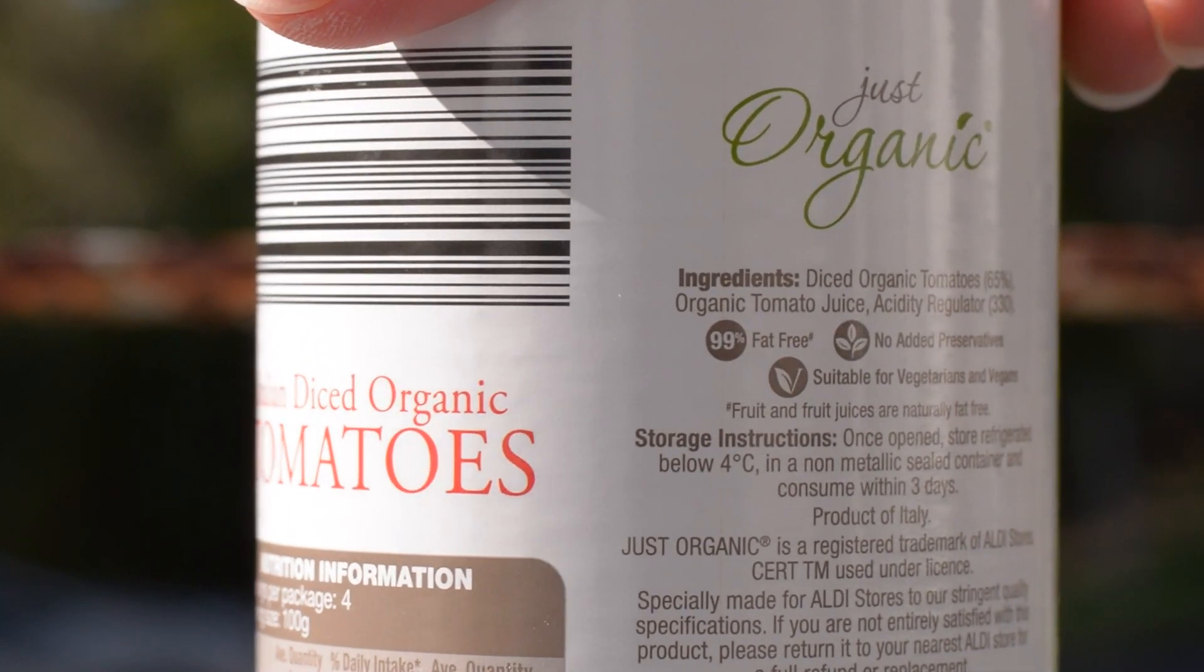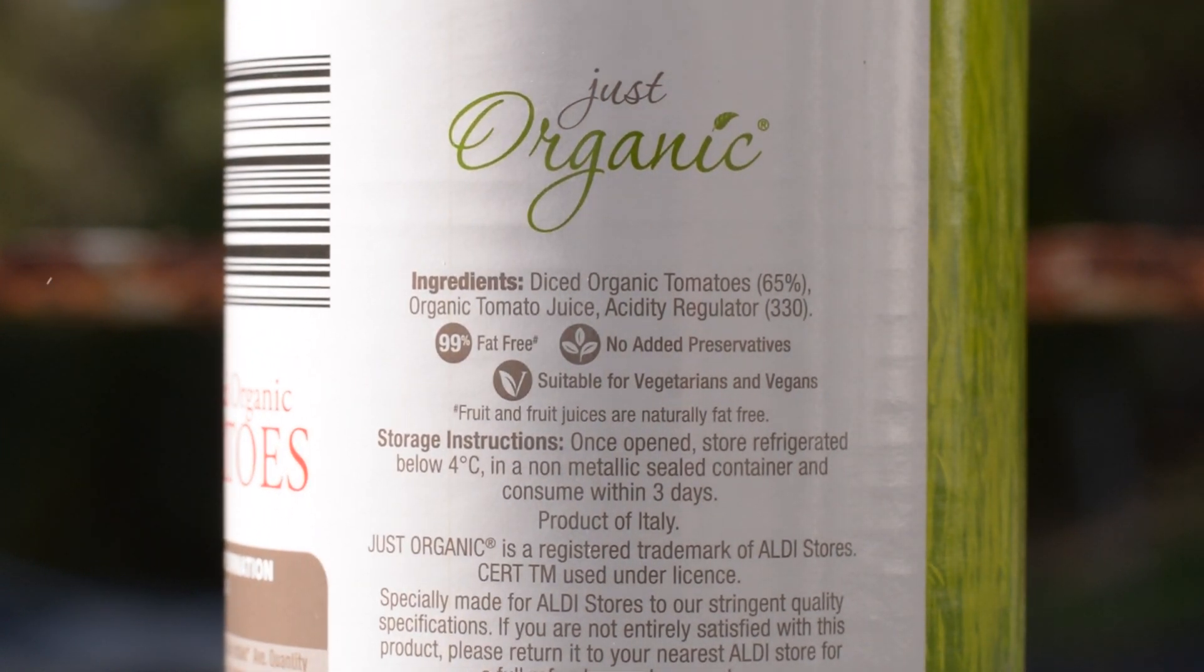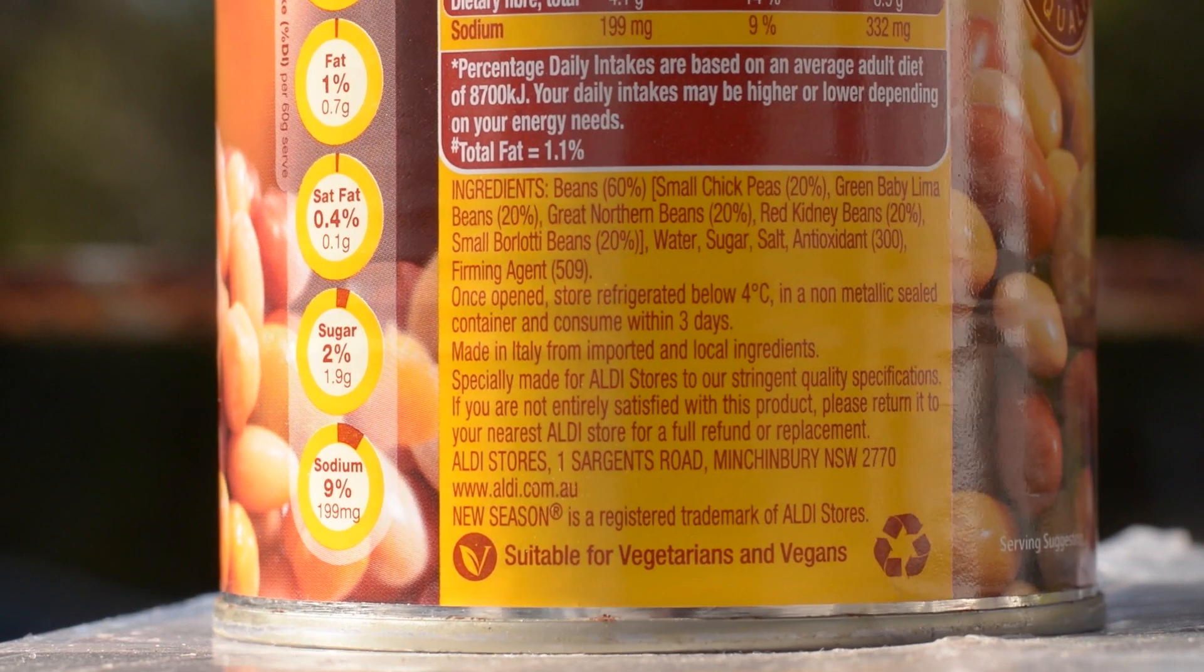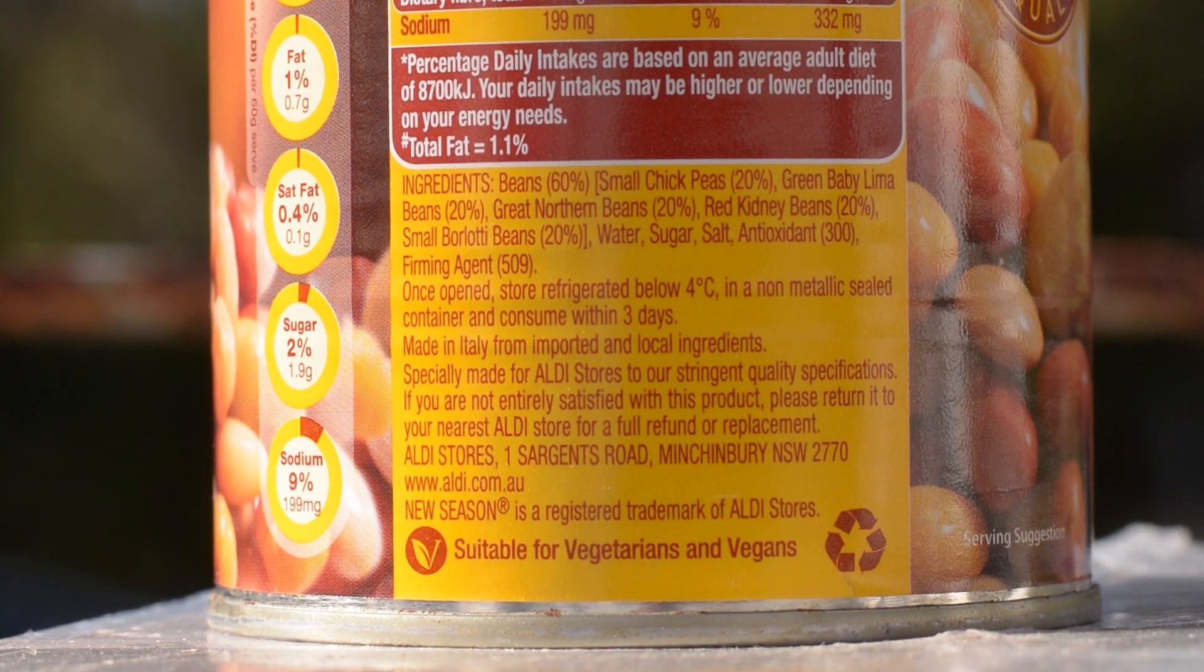You can see this all the time on food packaging because it doesn't make sense to quantify the amount of tomatoes by that number when you have a tin of tomatoes, especially when you only have a 400 gram sample. Same goes for this tin of beans. In this case they provide further details about the percent composition of the rest of the ingredients.